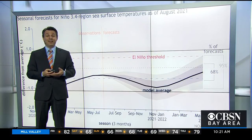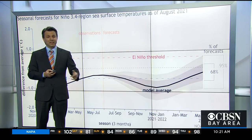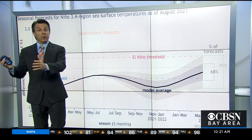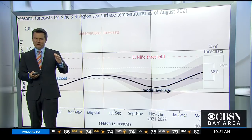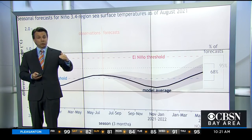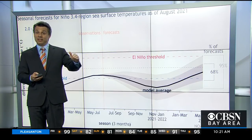While it does look likely at this point that we're heading for another La Niña winter, the confidence level on this is 60% to 70% on yes, we're likely heading into another La Niña winter. And even though that sounds concerning — and it should — it is by no means a guarantee. El Niño and La Niña are very helpful tools when it comes to making seasonal predictions for how winter is going to go, but they are by no means a guarantee.